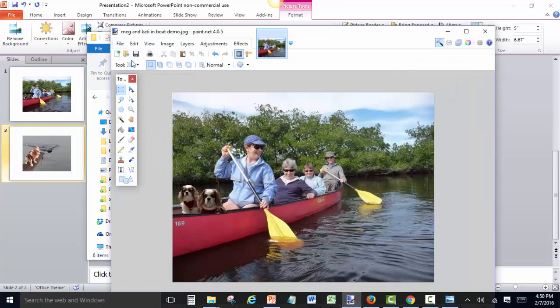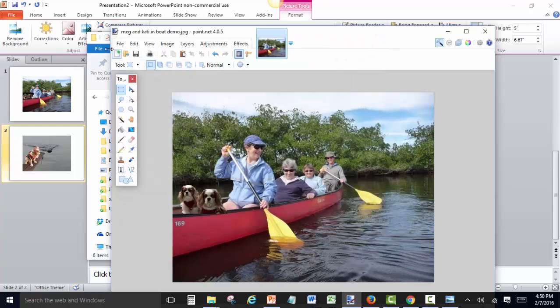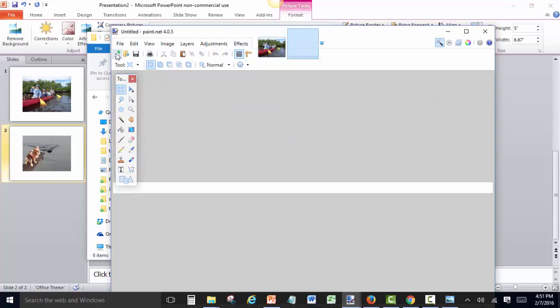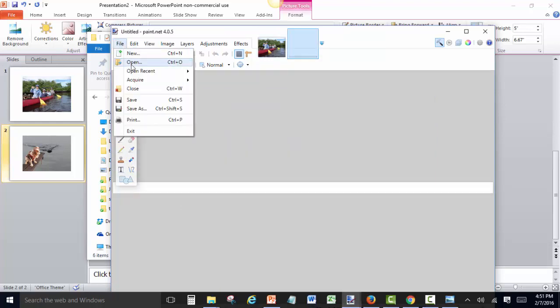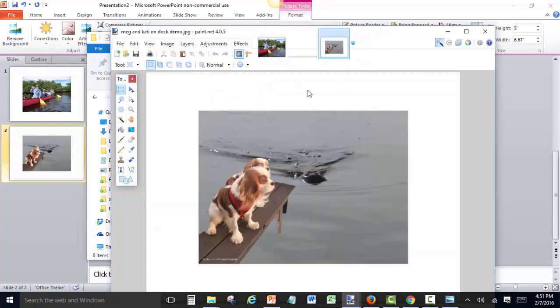There's Paint here. File open. Oh no, actually what I want to do is say file new, which I don't know if I really had to do, but open. I think you really had to do that.